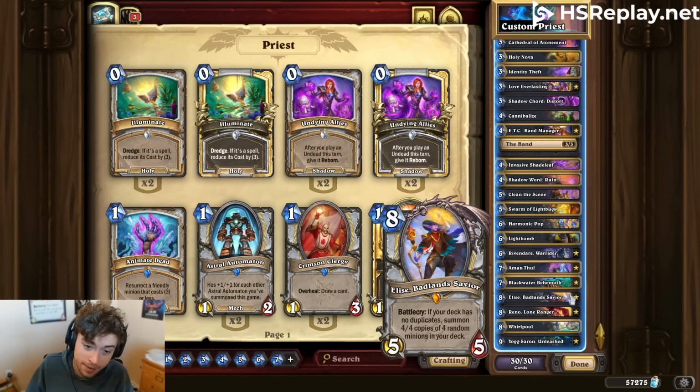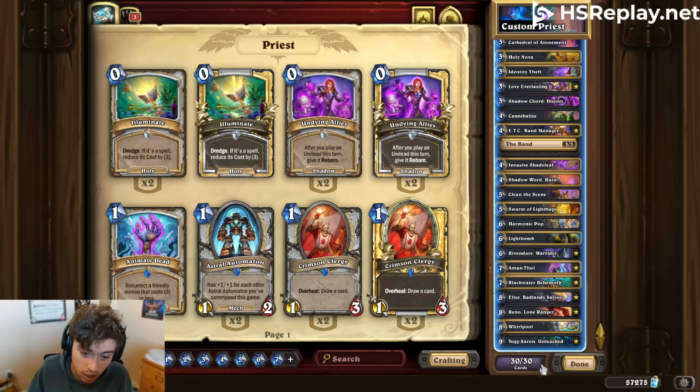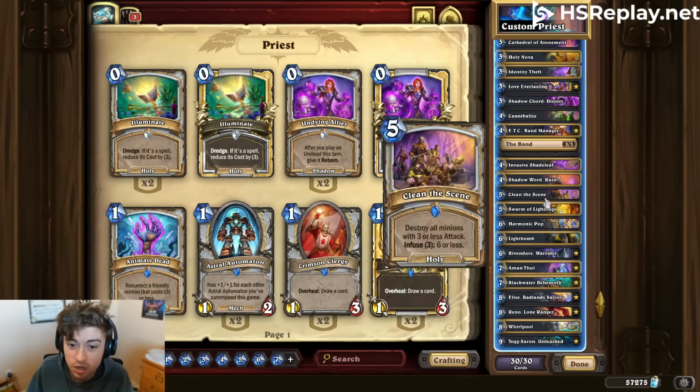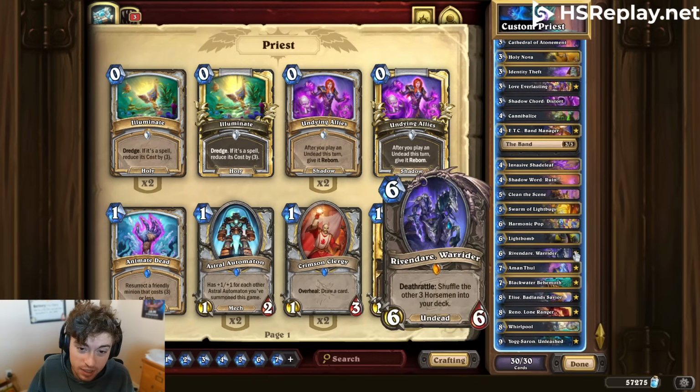Overall, the deck was really fun. You play Elise to summon copies of your biggest minions, Rivendare, the Titan, the Colossal Minion, as well as Yogg-Saron. Sometimes you'll summon ETC and you'll get unlucky, but the value you can get out of Elise is insane.